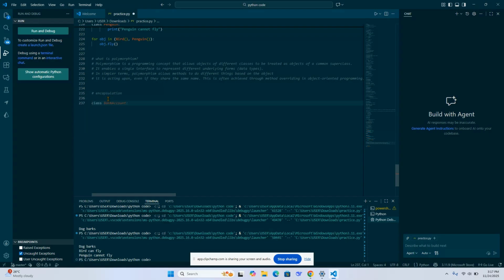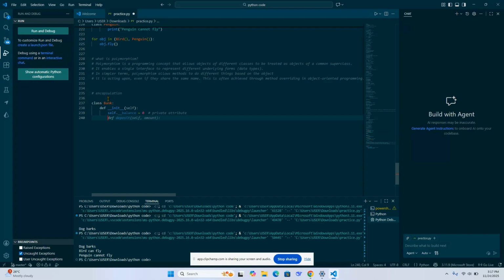That's very important: protecting data using a private variable. Protecting data. Then first of all, class Bank, then def __init__(self), balance, very simple way. Then self.balance equals 0.